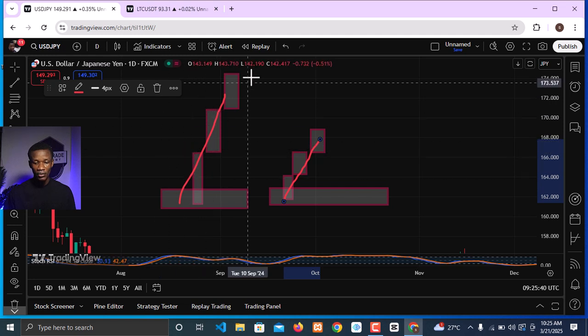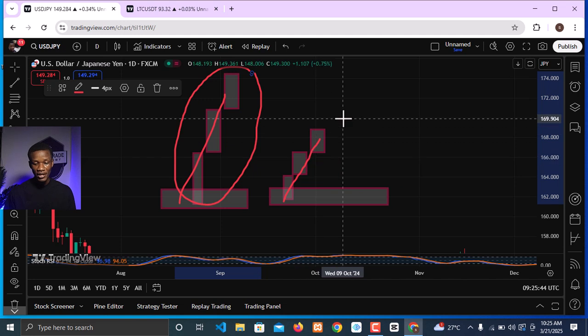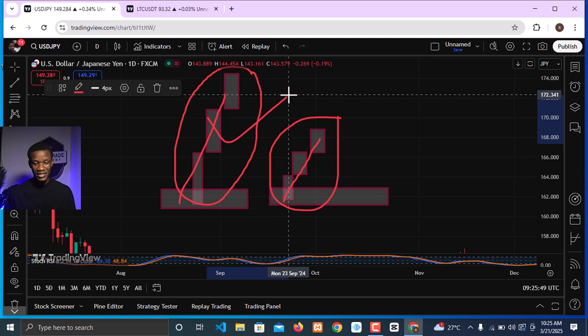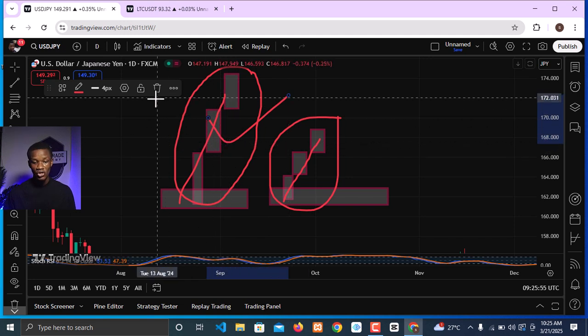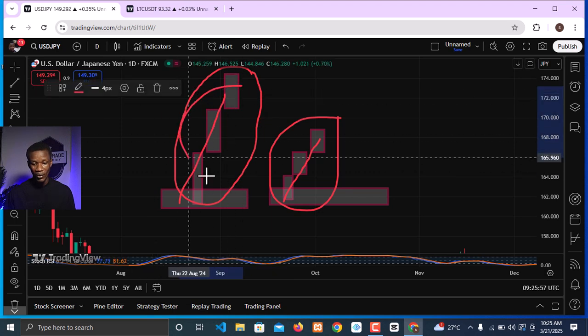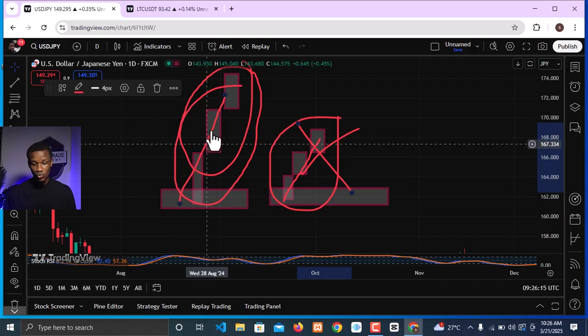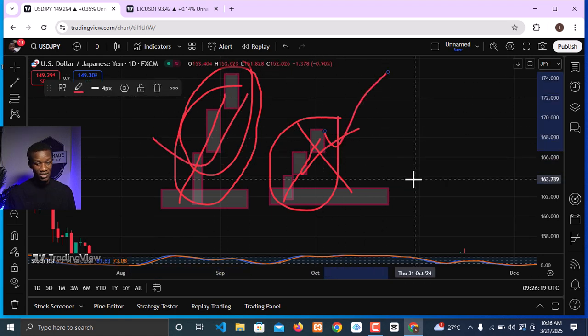So when you see an order block with a strong bullish candle right here and compare it to another one with little bullish candles, this one with the strong bullish candle should be well considered. That means you should pay attention to this very one and give less attention to this very one. This is very important. This is how you identify an order block that will be more powerful in the market compared to the others. So this one will be more powerful in the market compared to this one.